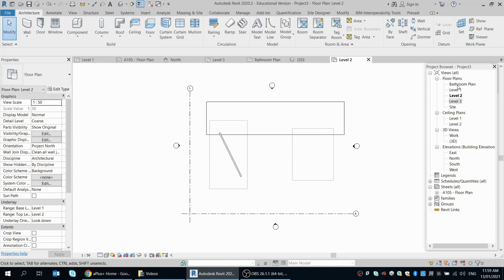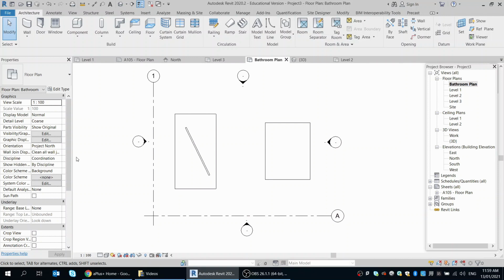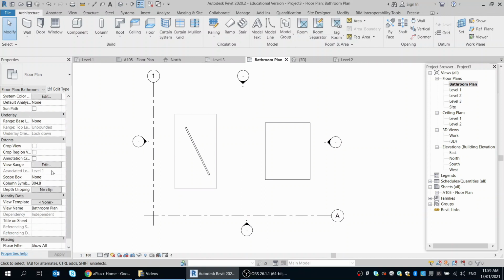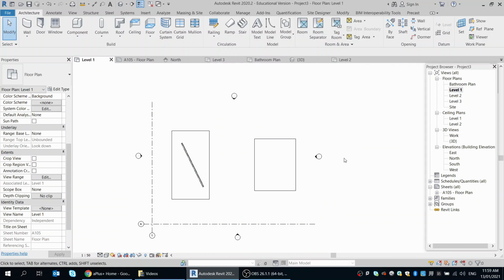But we can also create multiple views of the same floor level. For example, I have my bathroom plan, which is essentially the same associated level, level 1, as this level 1 floor plan, and will show essentially the same things. But you may notice that the view is slightly different. Our elevation markers are different sizes, our grids look a bit different. This is what we covered in a previous video to do with the view and visibility of the view. These are view by view tweaks that we can make along the bottom here. We can change the scale, all those kinds of things, and they relate to the view that we're in currently and don't affect any other view.